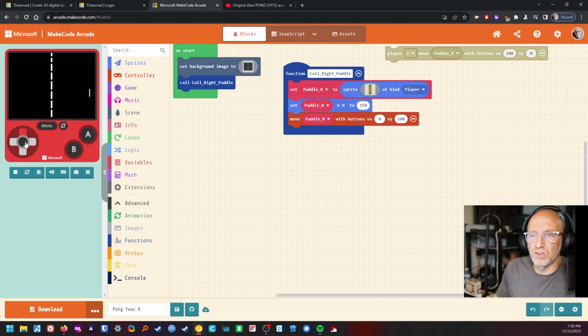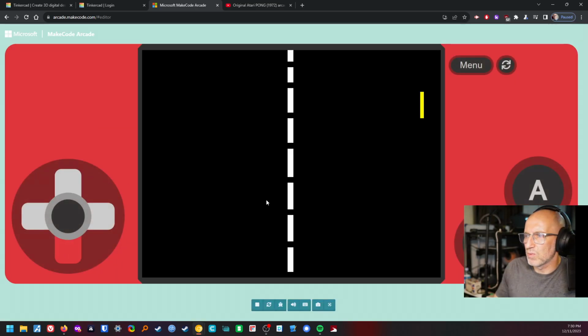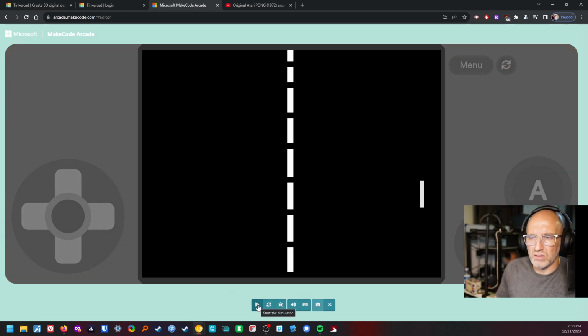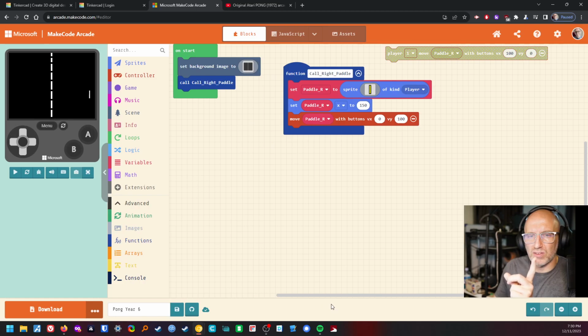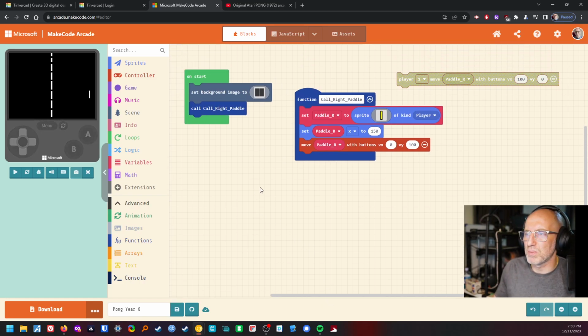So using WS, we can get our player 1 going up and down there. We may switch them over, because the WS key is on that side. Anyway, we'll persevere. Maybe you can change this yourself.